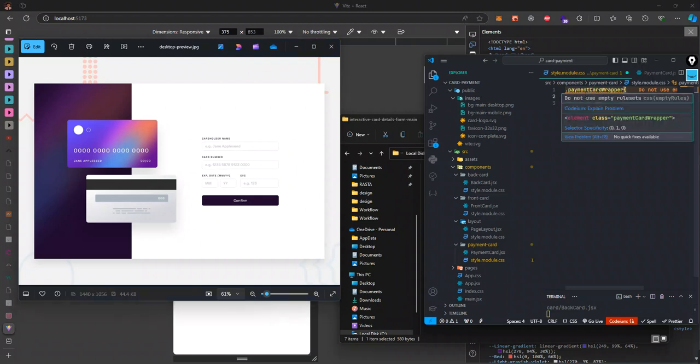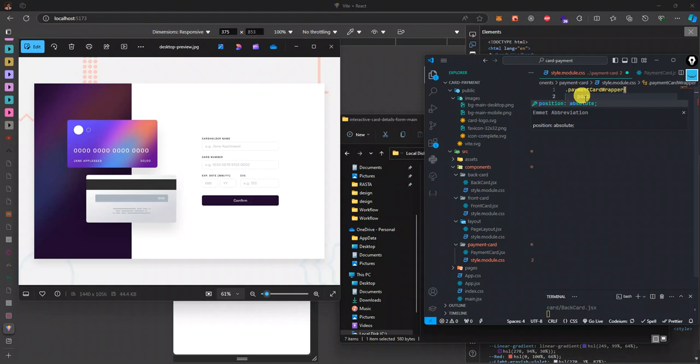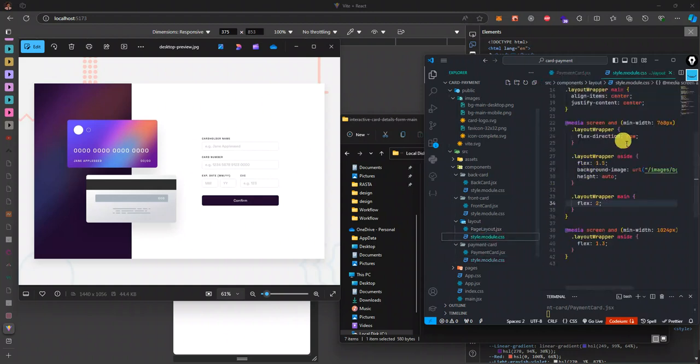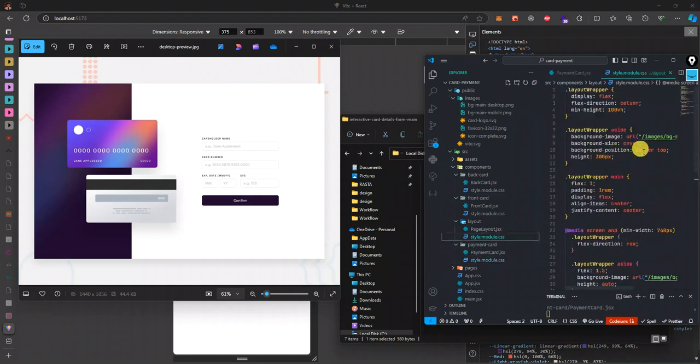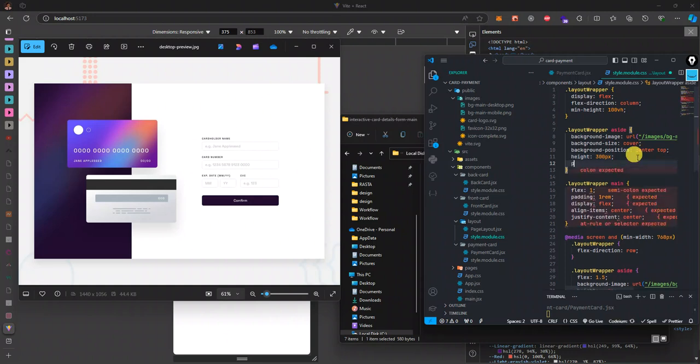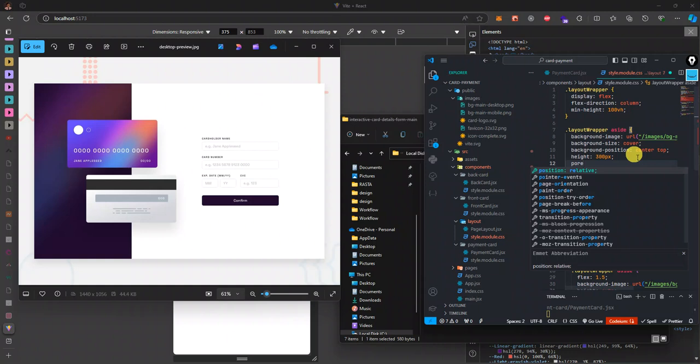So here now, we need to position it as absolute, and we can start moving it around anywhere we want it to be. So position absolute, but I don't think I actually positioned this aside, which is something we need to do. So under the layout, this our aside, we need to position it as relative because you want the movement of this thing to be based on this card.